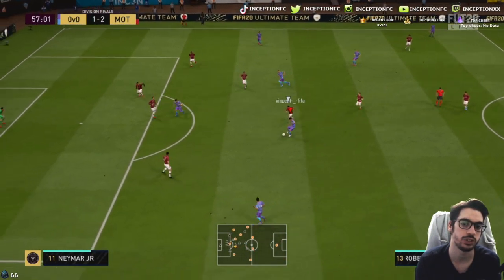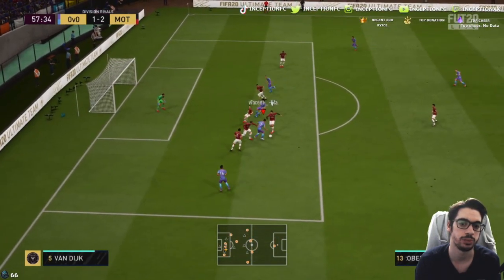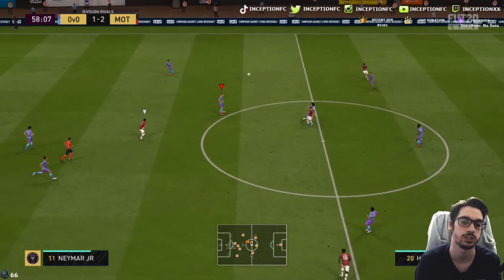Utilize the space right here, Salah. He doesn't go instantly into the space, but he's a player that I'm going to lay the ball off to. And of course, they have to do these emphasis touches when they're close to the 18-yard box.